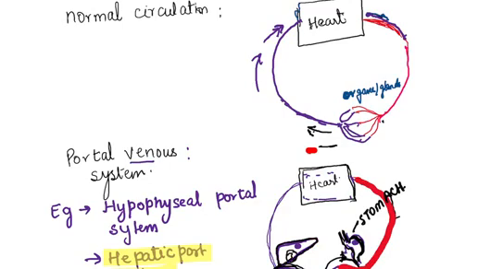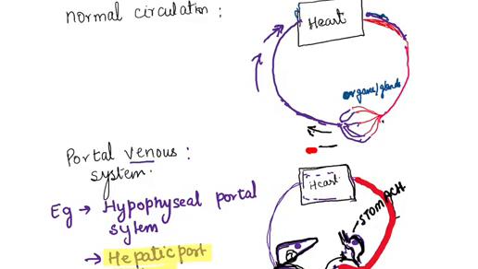So what substances are being exchanged at the level of the stomach? For example, the stomach contains digestive enzymes. These digestive enzymes and the deoxygenated blood with the products of digestion will now enter the liver with the help of a vein known as the portal vein. So this portal vein is a connection that begins at one set of capillaries and ends at another set of capillaries. Then it goes to the liver where further metabolism will take place.